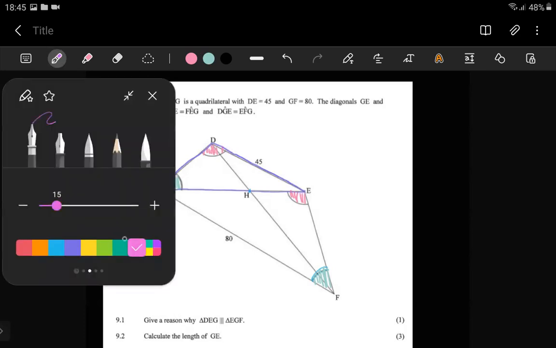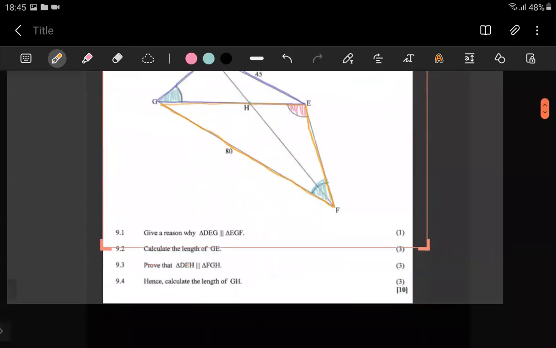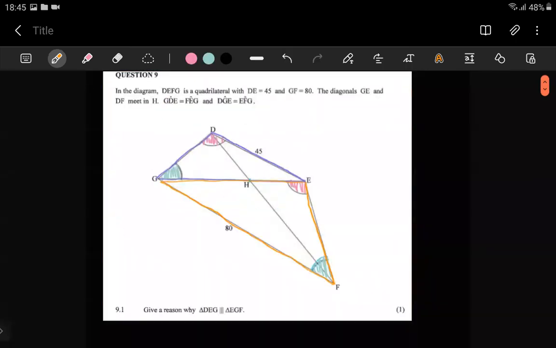And then the other triangle we're talking about is EGF. So there's EGF, over there and over there. So the moment we have highlighted these two triangles, it becomes clear to us why this is a 1-mark question. From your perspective, why would you say these two triangles are similar, if you were to answer this question? I'm not really sure.